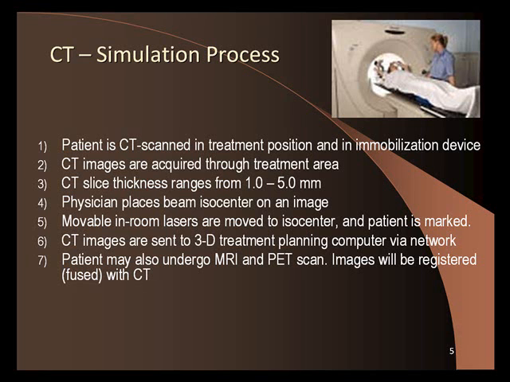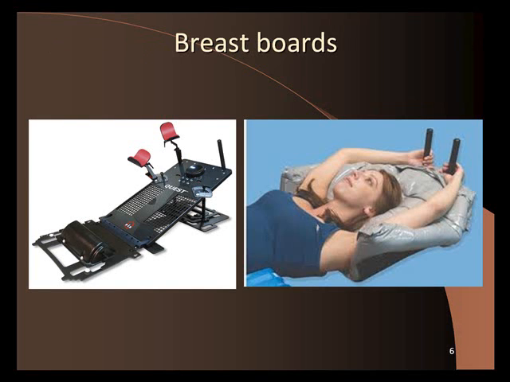PET scans, positron emission tomography, is for function. Now we're looking at what is happening in the brain. What's the metabolism in the brain? Or it doesn't have to be, I keep saying brain because we were just looking at a couple of brain scans. It could be anything in the body. And then once these images have been acquired, MRI or PET or both, we can fuse them with the CT. And I'll show you what fusion is about in a second.